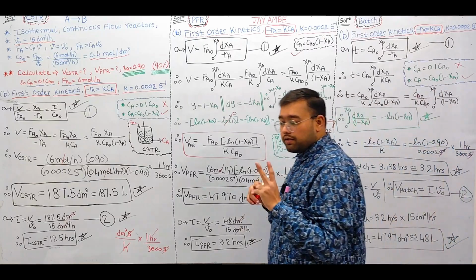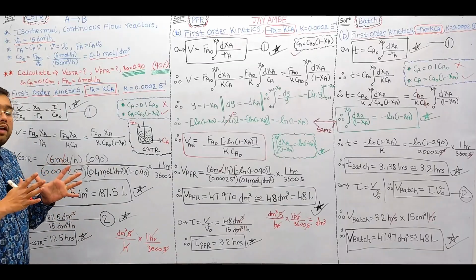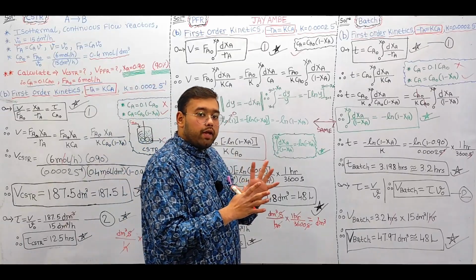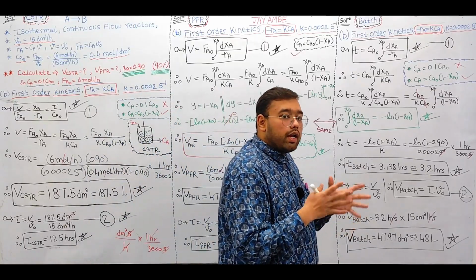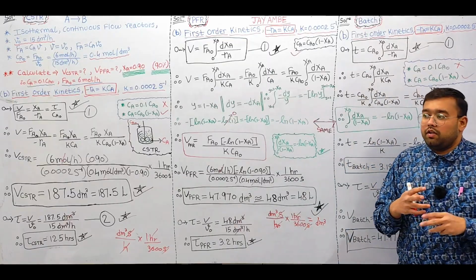Again in the second hour, the 15-liter volume of the fresh feed will enter into the reactor via the inlet stream. In the reaction environment, the reaction will take place and will get converted into the new product, and that fluid will exit through the outlet stream of the reactor in the second hour.